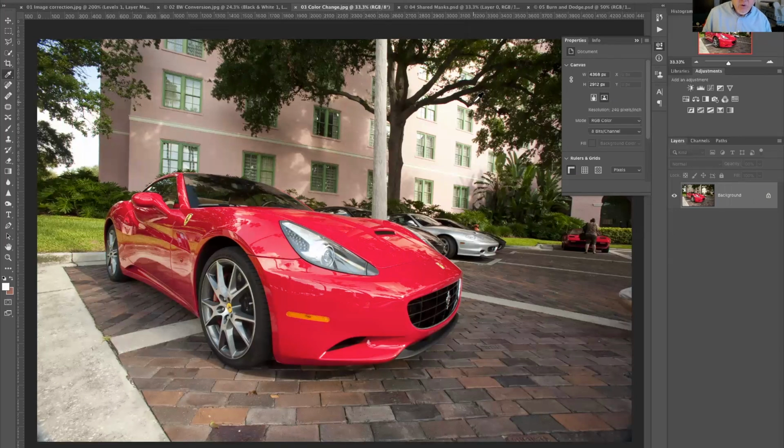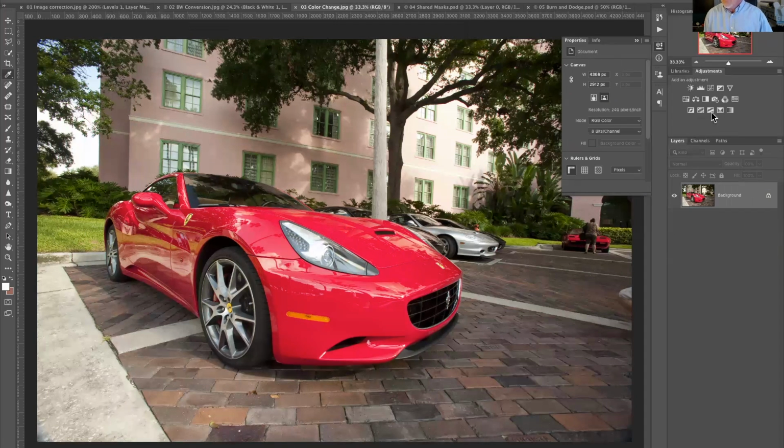All right, in this case, we're going to combine using adjustment layers with masks. So let's just say, for example, the color of the car is the issue. It needs to be a little bit different color, and we need to make some adjustments. But when we do that, it's going to mess up the rest of the picture.